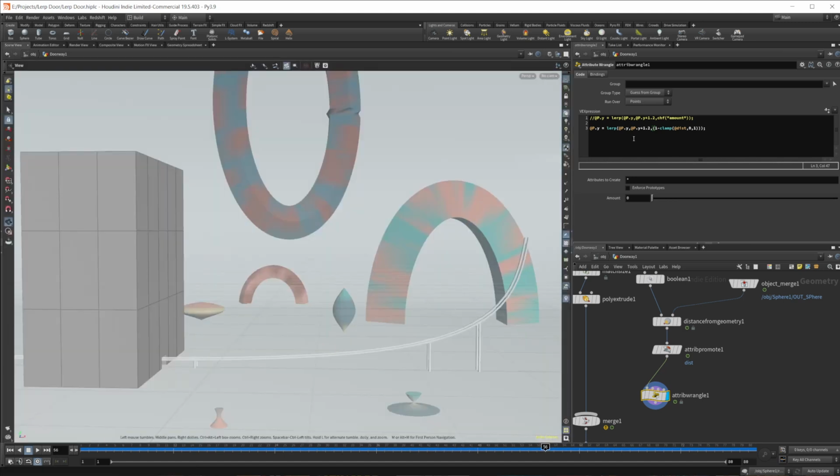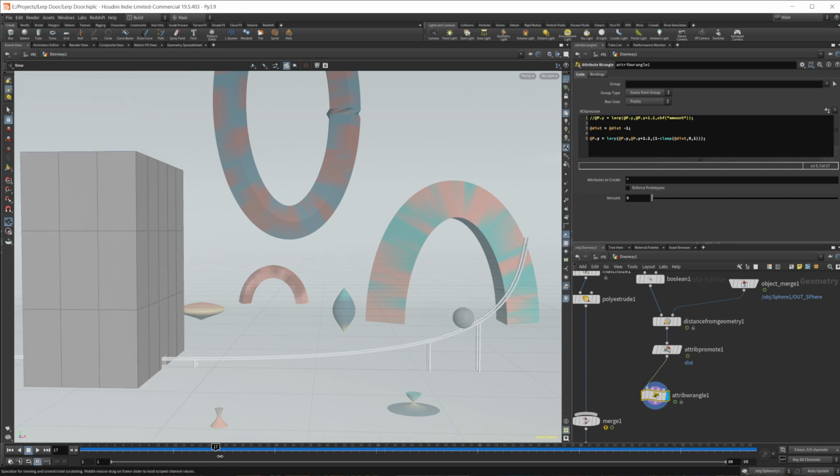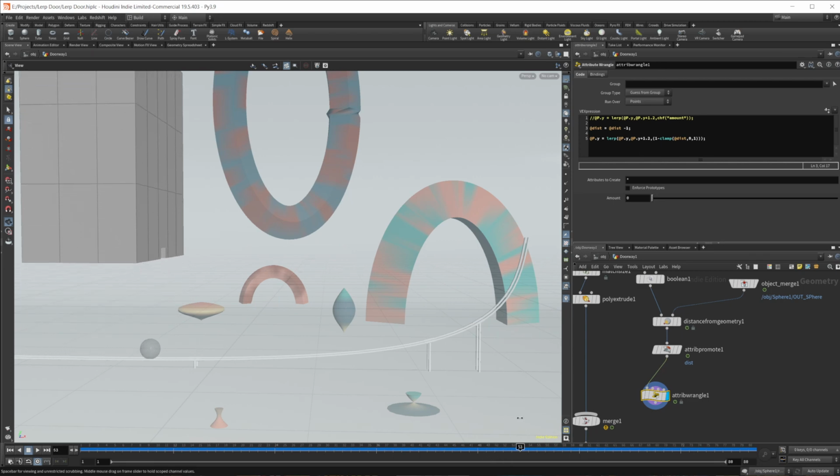So we can just affect our distance here. So we'll do at dist is at dist minus 1. And basically, this value is going to be how close the object gets to the door before it starts to open. So now you see that the door is open, and we can play this along, and you can see that it starts to close. Now, I don't want it to just open and then immediately start closing. I don't even think it hits the max value there. So let's up this a little bit more to like 1.2. And now it gets open, sits there for a second, and then it closes, which is the movement that we are looking for. And that's kind of the basics of it.